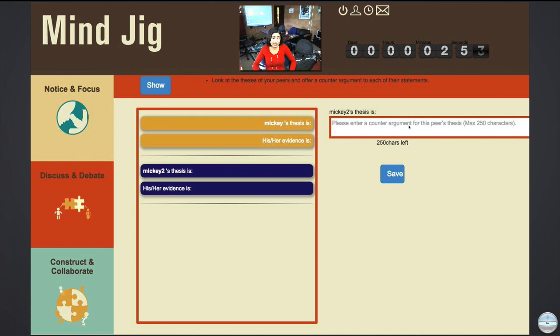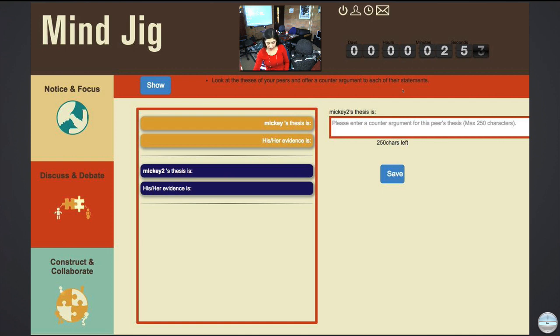So say, for example, my original Elvis thesis was a lot stronger. If I had instead said that Elvis is a good singer because of his versatility, he excels in a variety of genres like pop, blues, and gospel. This makes my thesis so much better than the original one. But Steve can still counter-argue it by saying something like, while Presley's ability to excel in a multitude of genres signifies his talent as a musician, this thesis still does not address what aspects of Presley's vocal abilities make him a good singer. So there's always something that can be improved.